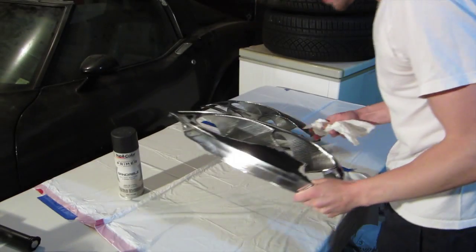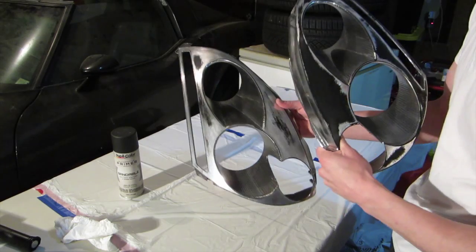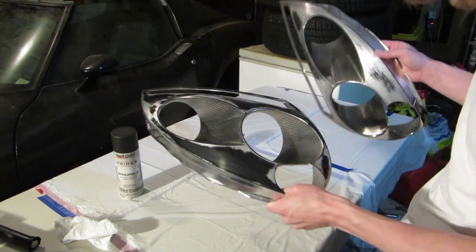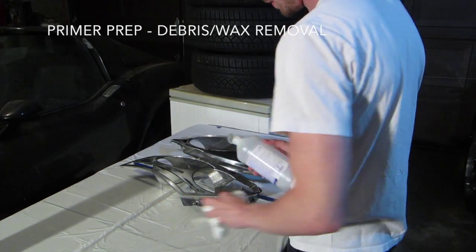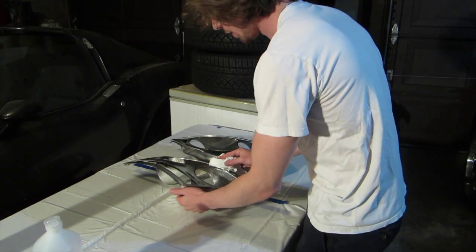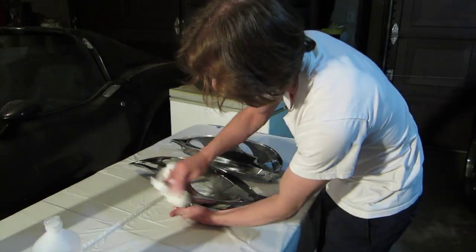So I found out something pretty interesting about this. Turns out they painted on really nice black plastic, which I'd question why the hell they did that in the first place. So I'm just undoing everything that they did. I'm prepping, I'm just gonna use rubbing alcohol. I'm gonna rub this down. I just wanna make sure we don't have any wax residues left over.